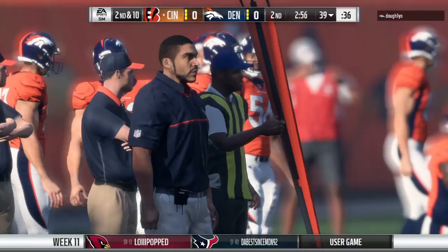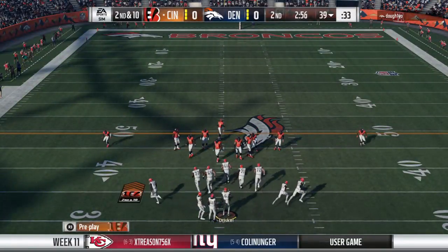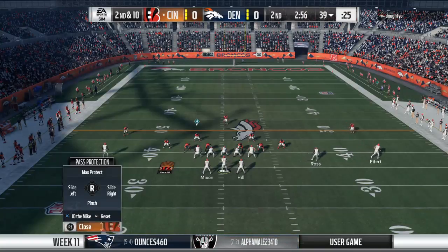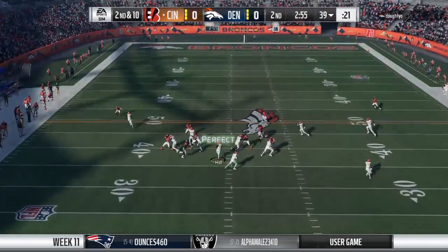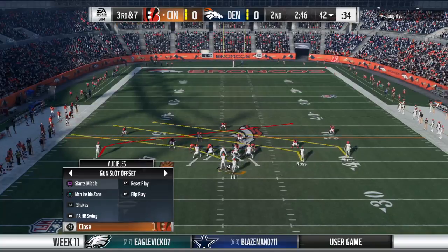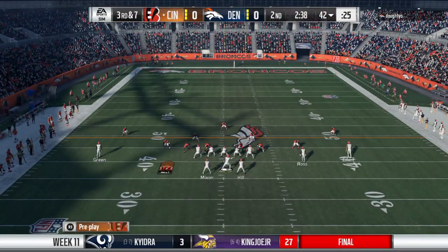And it drops down incomplete. Thought he might have had it. Instead, second down. Second down following the incompletion. And some changes here as the D-line separates some. On second down, he'll get about 3 as he's brought down right around the 42. Well, he hasn't made much of an impact in the running game thus far, and after that last run, not much is going to change in that area. He hasn't been able to get anything going, and really the offensive line not helping him much.